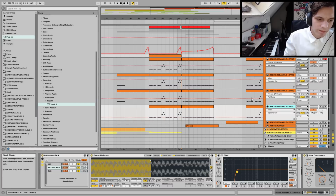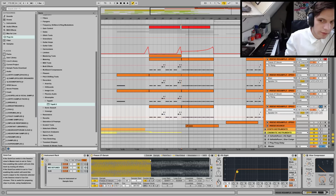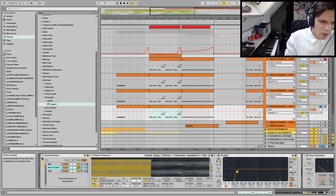And the reason I now remembered that is because I did the same thing on the fourth one that I tried out playing with. And let's just see how this one sounds. I think this one was quite heavy.